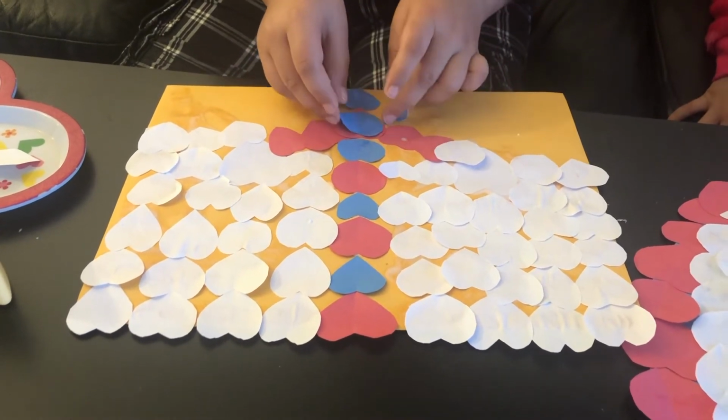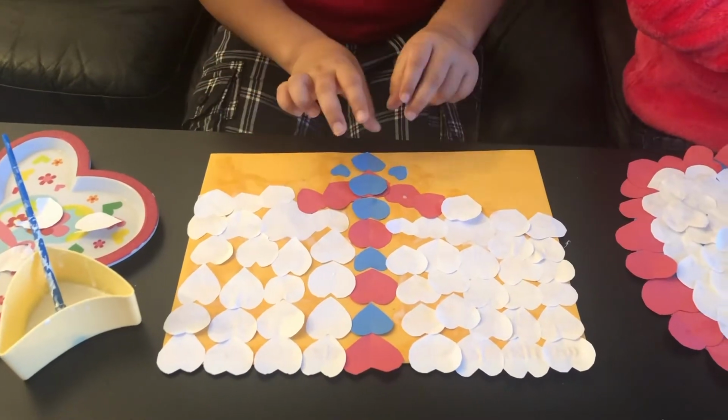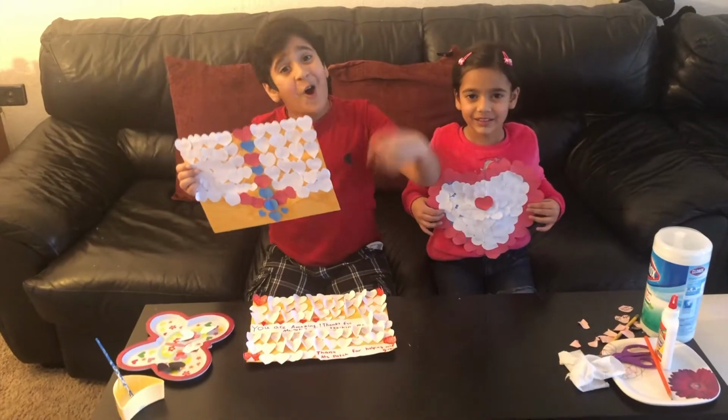Stick it on and then curve it up because it looks beautiful. Don't forget to leave some space over here for your text, for your teacher or somebody special. And my card is ready.